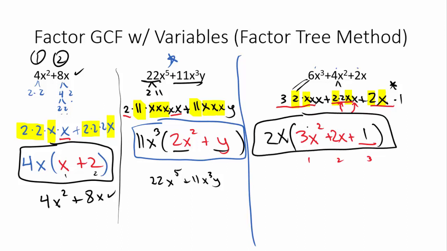I'll leave it to you guys to check with the distributive property if that actually equals the same thing that we started with. But again, that would be an introduction for how to factor greatest common factors using variables now that are coming out using the factor tree method. Stay tuned if you want to keep watching. There is a shortcut method that we'll talk about here in the future, but this is kind of the introductory method that I show people so they can see what's kind of going on behind the scenes before they get to a little bit trickier method that we'll get to.